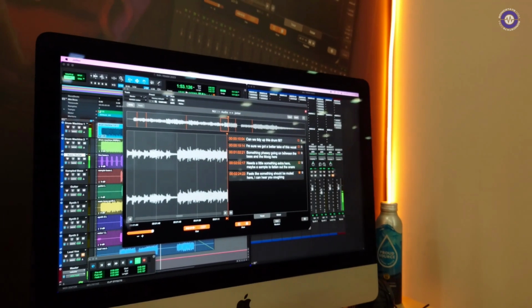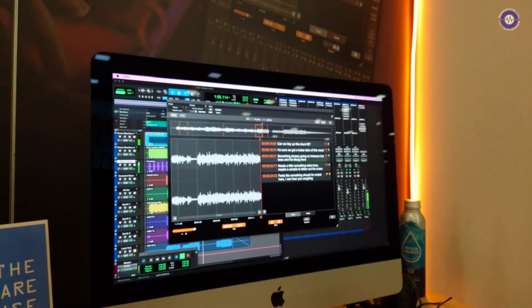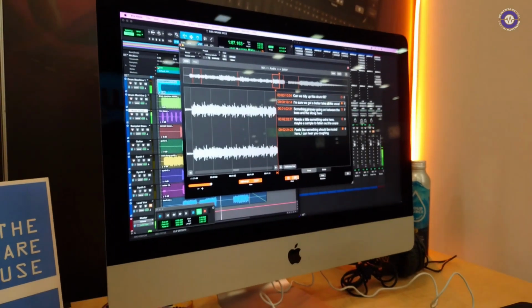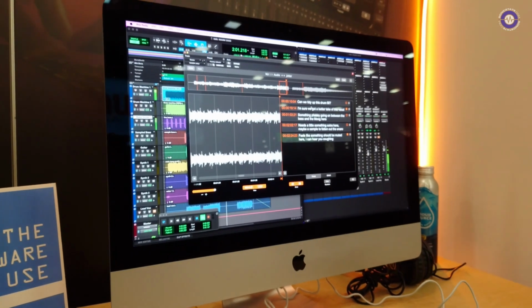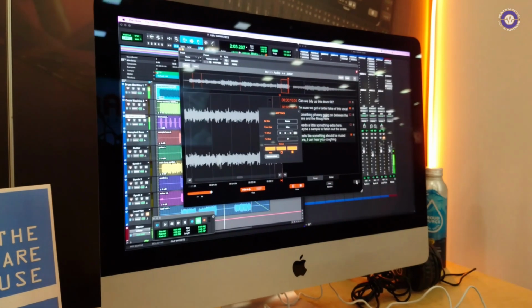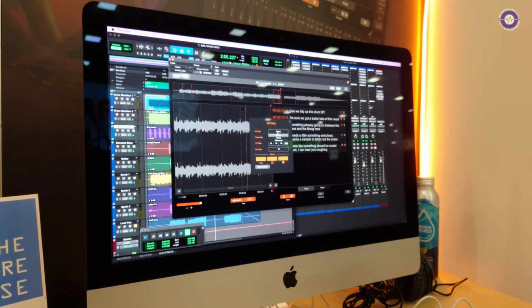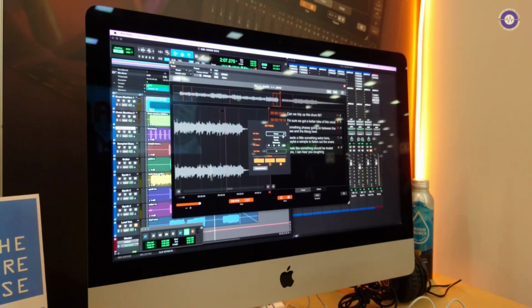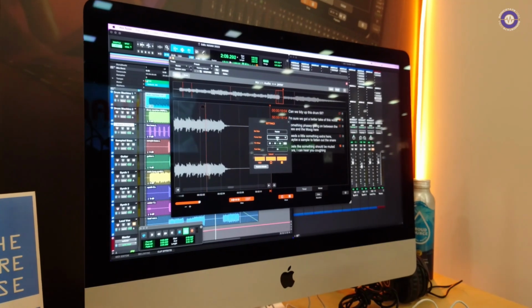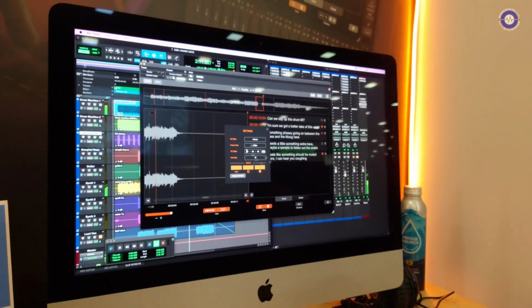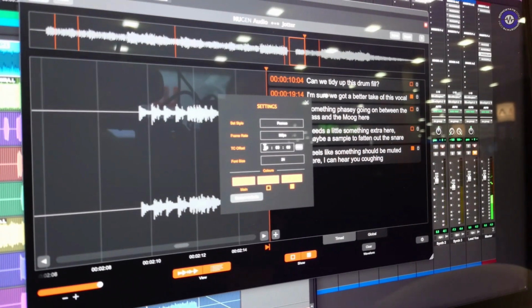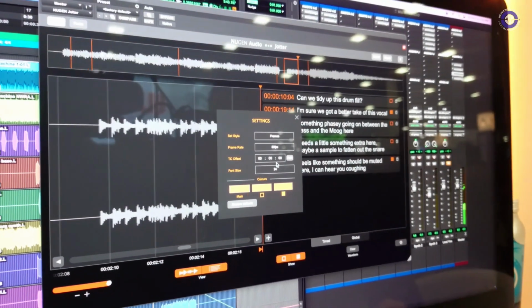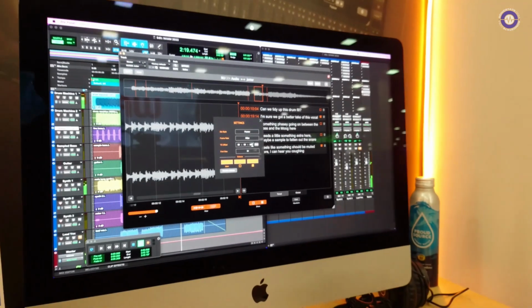You can also use this as like a dynamic to-do list, so you can tick off what's already been done, you can hide what's been done, or you can just see what's already been done. And yeah, that's kind of it. It's pretty straightforward. You've got control over the time base, whether it's seconds, frames, milliseconds, the frame rate. You've got a time code offset. So for example, if you've got some daylight at the start of the session, but you've not bounced it out with that, you can just add this in as an offset to make sure everyone's in sync.